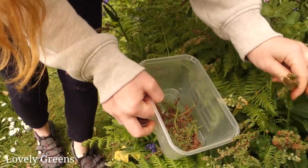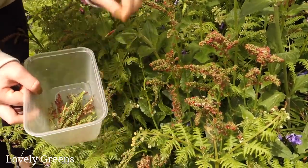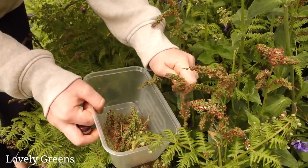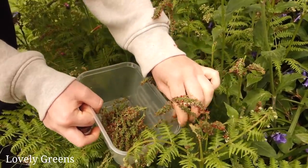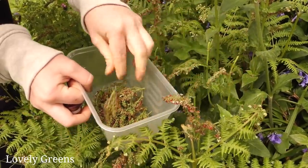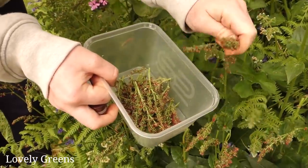These are the seed heads from the sorrel, so these are going to get dried out and blitzed up as a lovely little appley seasoning. It will go particularly well with fish or celeriac. We'll save these on the dry store until apples are in season and then show how a wild ingredient can taste just like apples.